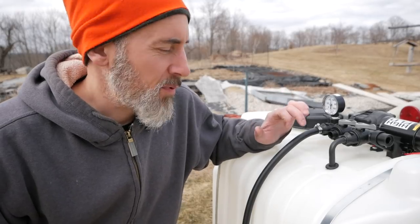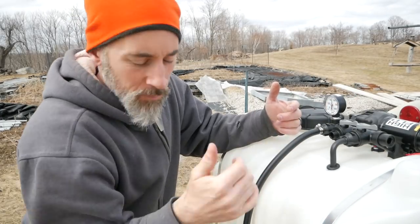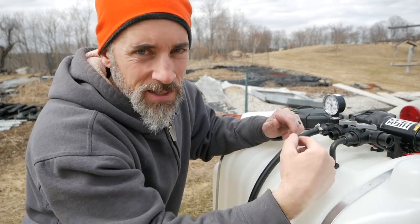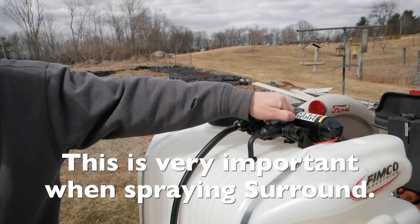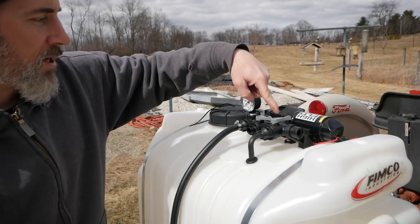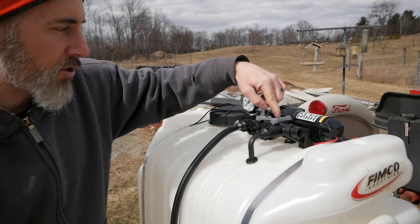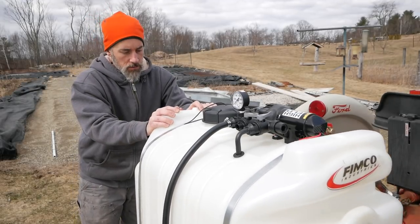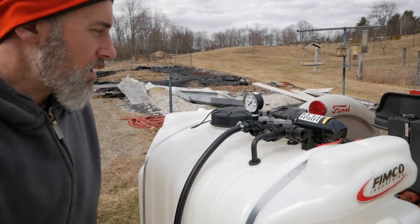So one of the reasons I got this particular sprayer is because it has an agitator built in. This pump is taking the liquid up from the reservoir, going through the pump and then recirculating it through this. And that recirculation actually agitates the mix. So when you open this thing up, it's actually mixing. So this is pumping up through the pump, through here, and it's going back down here. And what that's doing is it's not only releasing the pressure, if you have too much pressure, but it's giving you a little mix. All right, let's go give it a shot.